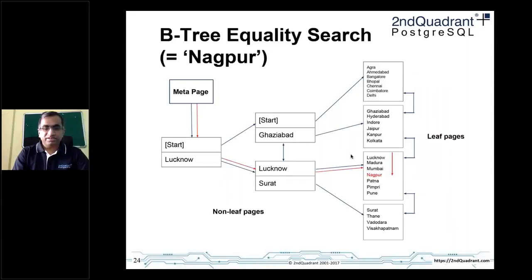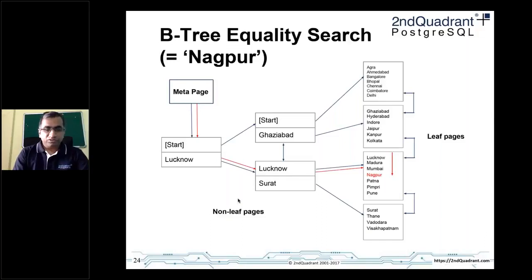So let's see how equality search works in a B-tree. For example, let's say you are looking for a city called Nagpur. And I'm sorry about using all Indian city names here, but they are not very hard to pronounce. So from the meta page we come to the root page, because that's where the search always starts.